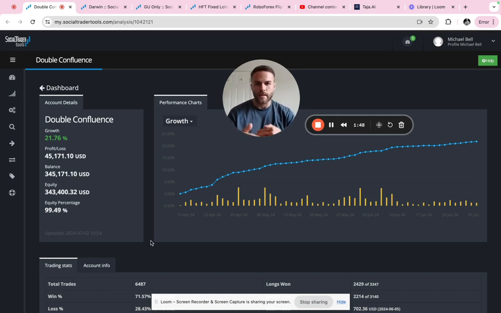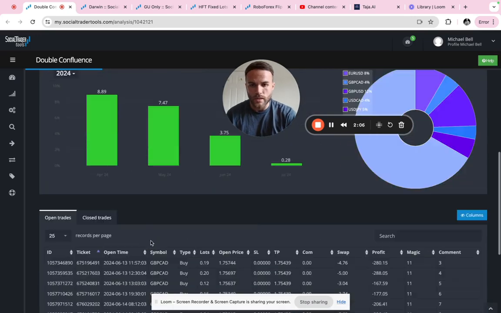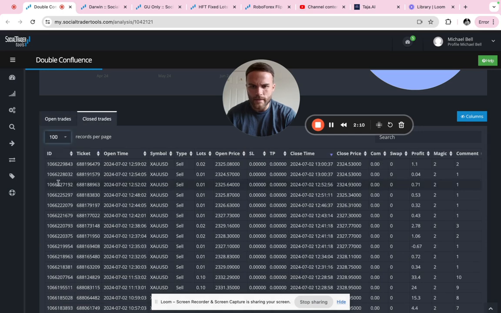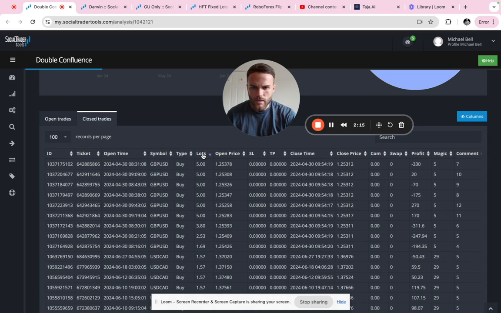And I ended up seeing quite a lot of drawdown. And there were a few days where I saw a good 10K drawdown. So what I decided to do with those set files was reduce the lot sizes on those set files. So let's say, for example, I'll scroll down and show you actually. If we go to close trades, let's see what the biggest lot sizes were.